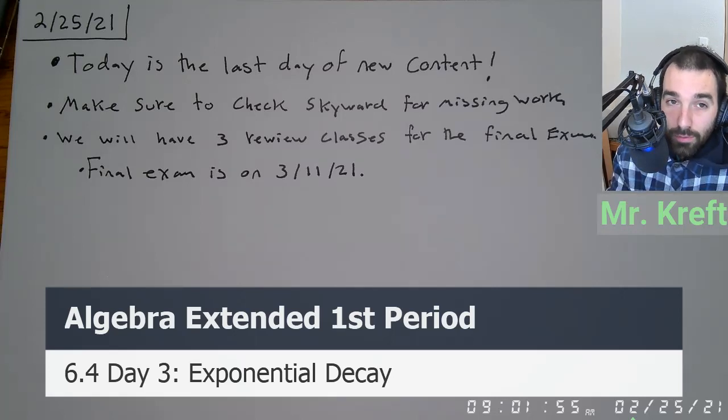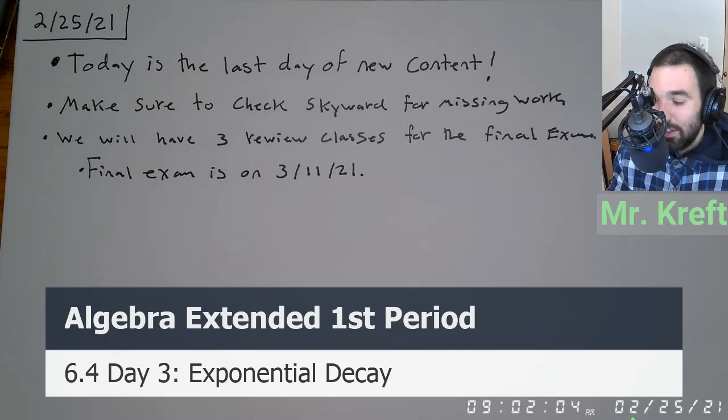Remember that if you did not pass first trimester, you can pass first trimester by getting a C this trimester. If you're like, hey, I didn't pass first trimester, or I just really wasn't into this online stuff last trimester and I didn't pass, if you get a C this trimester, I'll give you a passing grade for first trimester. So make sure you get on it. 80% of your grade is your assignments. So if you can get up to a C, then you're good to go. Make sure you do that.